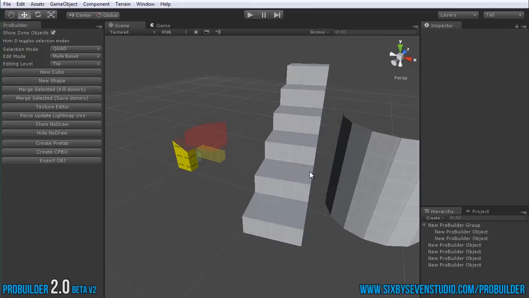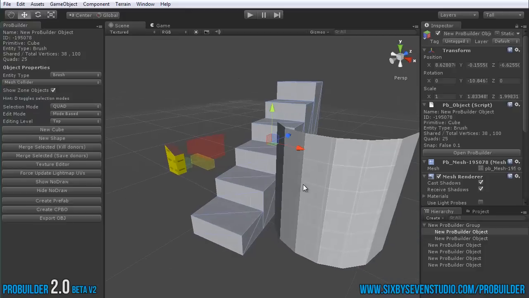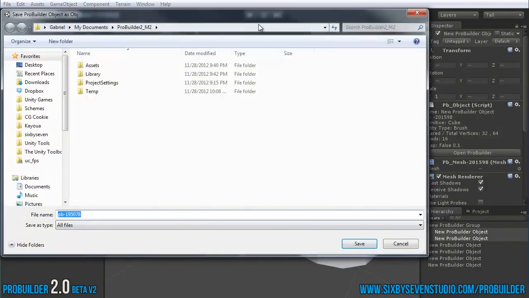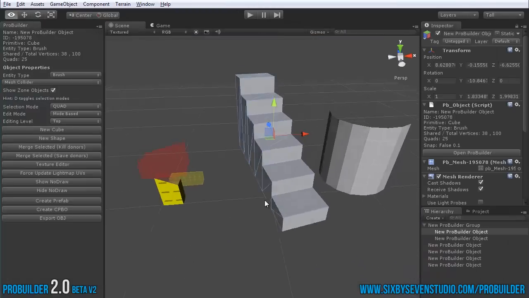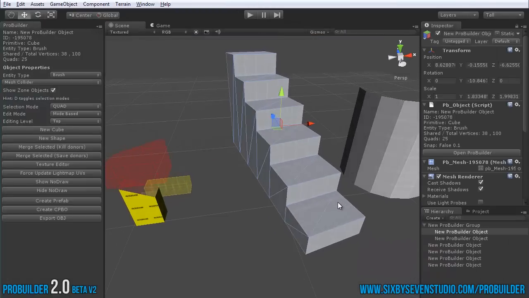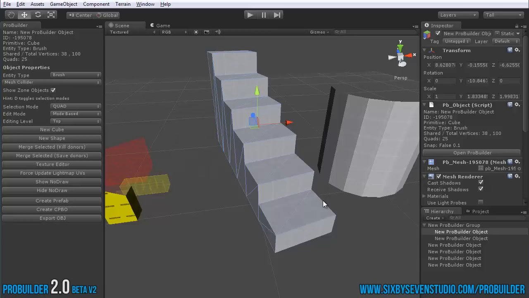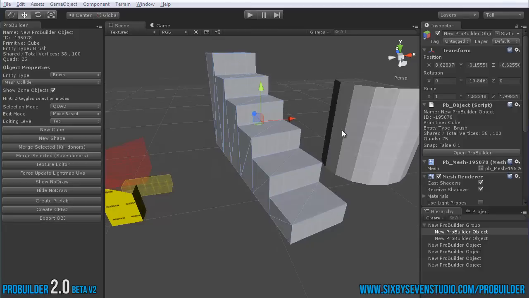The export OBJ is now in there and working great. You can export any number of objects at once or a compound object simply by clicking export, and it will bring up a dialog where you can choose where to drop it in and the name and so forth. So we've made that a bit more robust and useful. So definitely take a look at that. Very handy for exporting your objects into a separate editor.